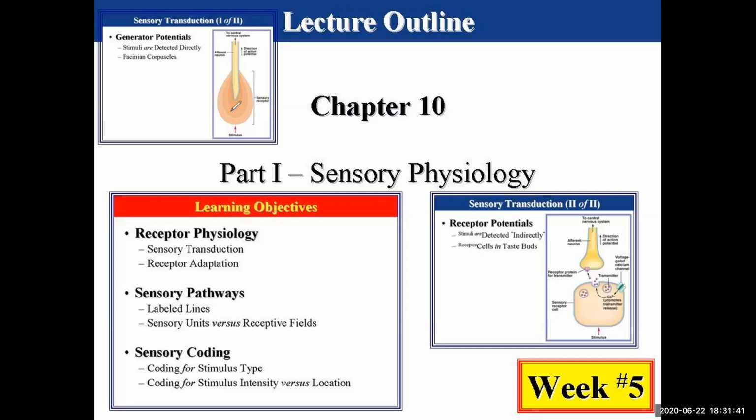So the Pacinian corpuscle here will basically generate generator potentials, and they add up. All these generator potentials, being graded potentials, help each other, and through summation being added to one another, if they rise above the threshold, the trigger zone of the first order neuron will fire that action potential, and that is called a generator potential.